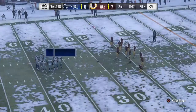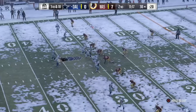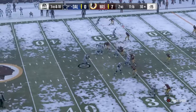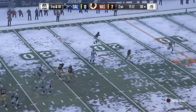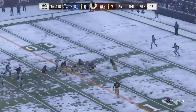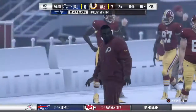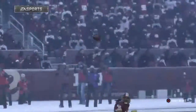The Cowboys on 3rd down. They've hit 2 for 4 thus far. This will be a tough 3rd and 18. Here we go! 1-9! Looking to throw. Over the middle, complete. That's Cole. And he's taken down, but not before reaching the 10-yard line. They're able to convert on 3rd down, and that sets up a 1st and goal.